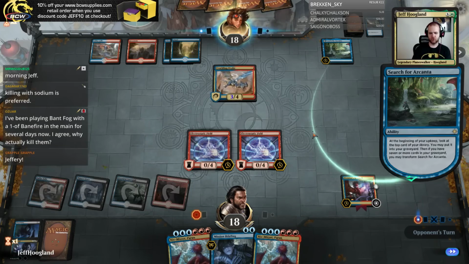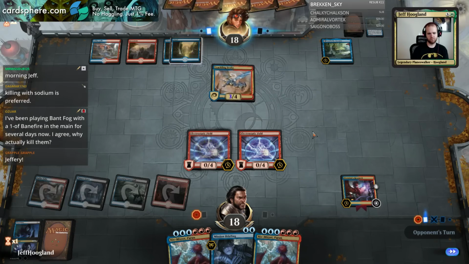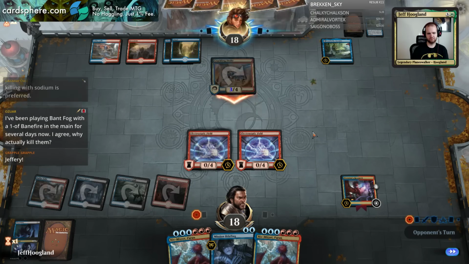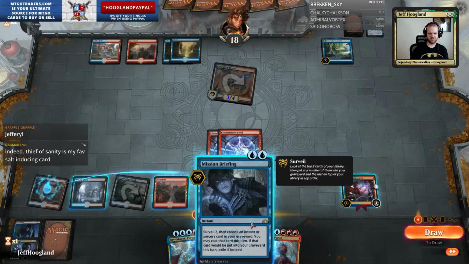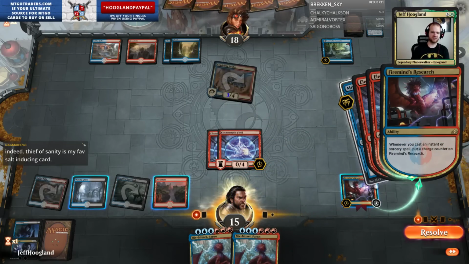Probably going to upkeep mission briefing next turn, try and start plowing through. We're briefing off of blue-red land, blue-black land, so if we hit a Duress, we can cast it. Otherwise, the Discovery that's already in our bin is fine. We do it during the upkeep because this could fix our draw for the turn.